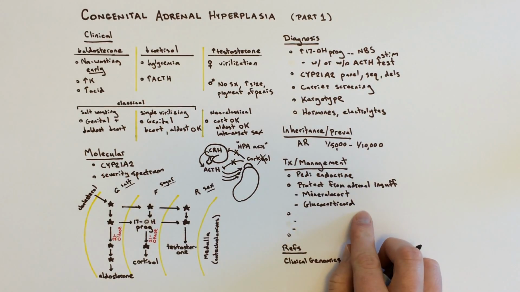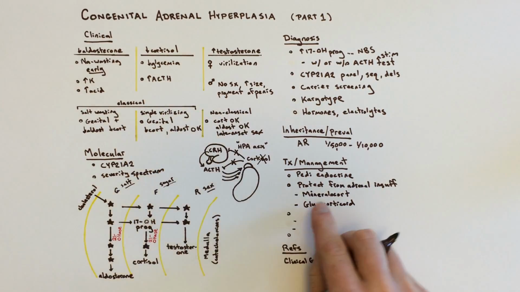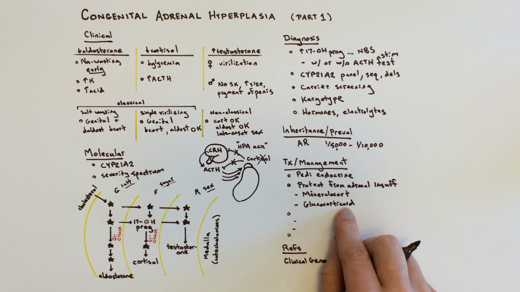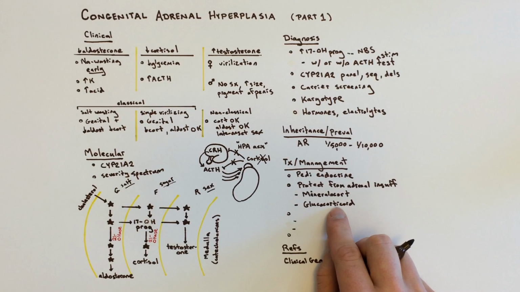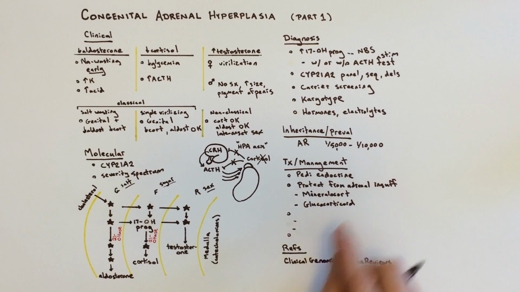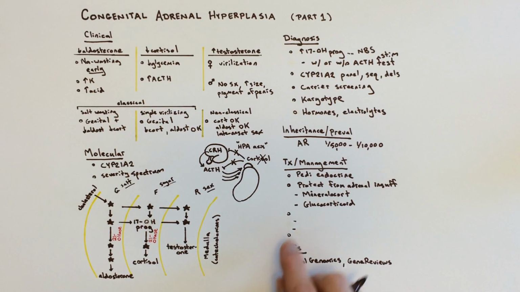Also, you want to give them a glucocorticoid to supplement the cortisol that they're not making, and in this case you'd give something like hydrocortisone. That has the effect of decreasing ACTH, of decreasing hyperplasia, of decreasing hyperstimulation, and decreasing, as a result, androgens. Keep in mind that hydrocortisone has not only glucocorticoid but also mineralocorticoid activity, so it's a really good option to give in patients who are salt wasters.